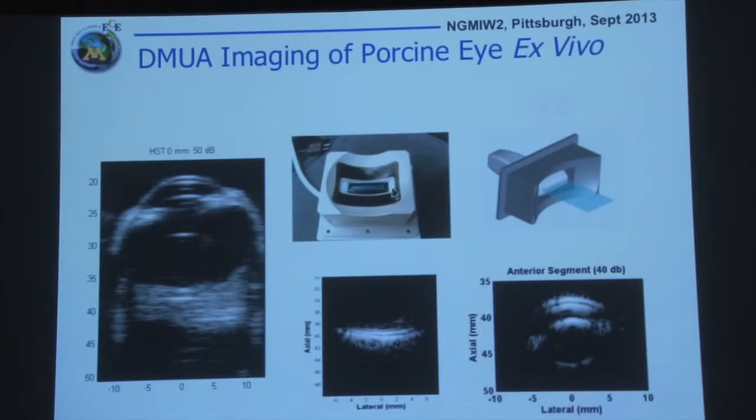Now, I'm not trying to say that this is the best diagnostic image that you can get. I know you can get better diagnostic imaging. But the reason for the layered structure in here and the lack of it in here is the point spread function of the array. The point spread function of the DMUA is very fine in the lateral direction, which allows you to capture, even though we actually have poorer axial resolution, this layered structure that you can see in here. On the other hand, with the about 2.4 millimeter lateral resolution of the diagnostic transducer, everything blends together, both in elevation as well as lateral direction.